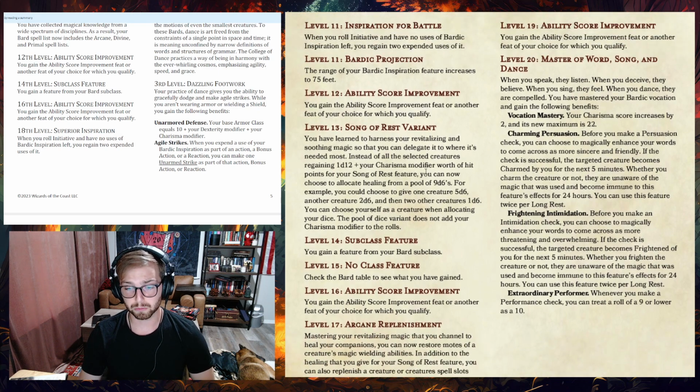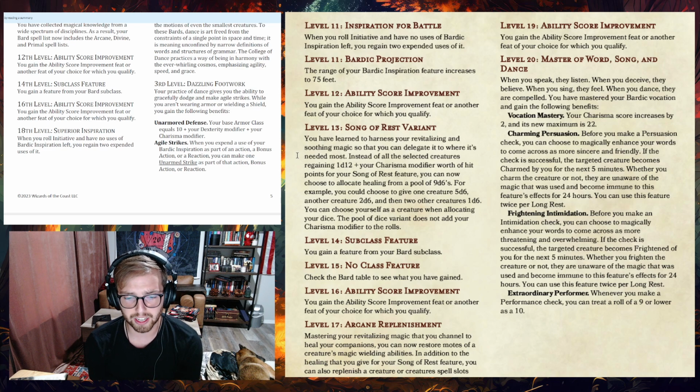Level 13. So now we're getting into some of the homebrewed things that I've created for this class. So, Song of Rest variant. You've learned to harness your revitalizing and soothing magic so that you can delegate it to where it's needed most. Instead of all the selected creatures regaining 1d12 plus your Charisma modifier worth of hit points for your Song of Rest feature, you can now choose to allocate healing from a pool of 9d6s. For example, you could choose to give one creature 5d6, another creature 2d6, and then two other creatures 1d6. You can choose yourself as a creature when allocating your dice. The pool of dice variant does not add your Charisma modifier to the rolls.